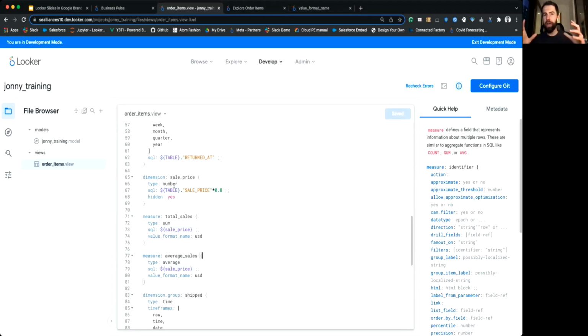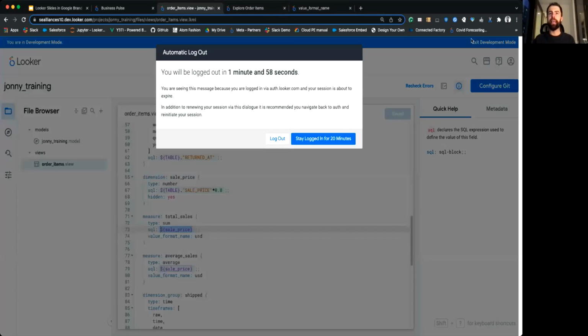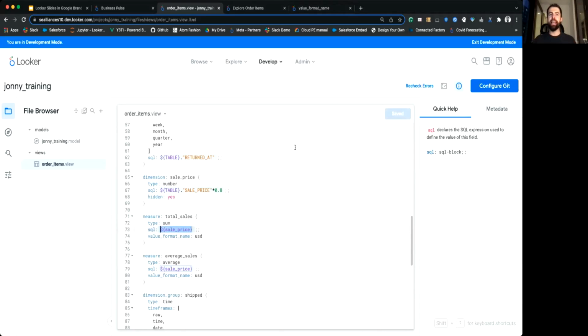Awesome. So in some ways, that's the most important takeaway from almost this whole session today. The power of LookML comes from its scalability, comes from its agility, and that really is as a result of using these references and building up LookML in this way. And you could imagine, we keep going in a very similar way. And this really is the role of the LookML developer, to take your basic data set and enrich it with all of the logic, all of the fields that the business users are then going to need.